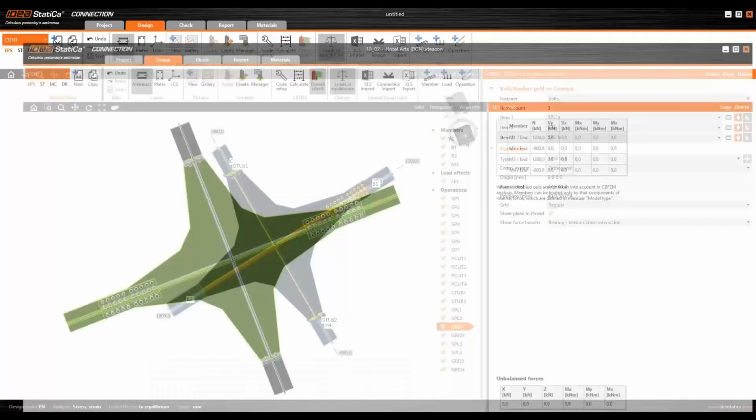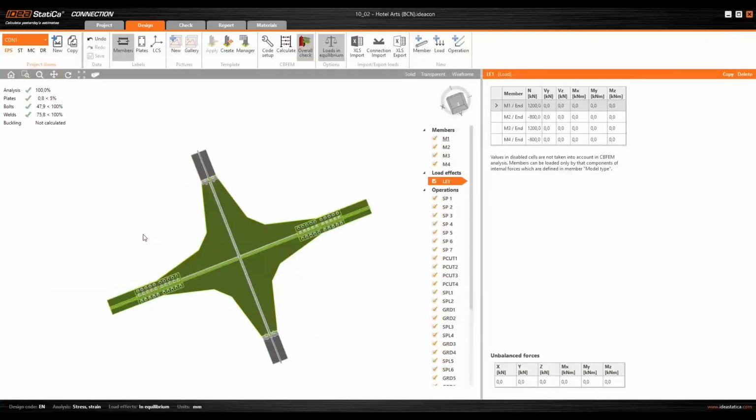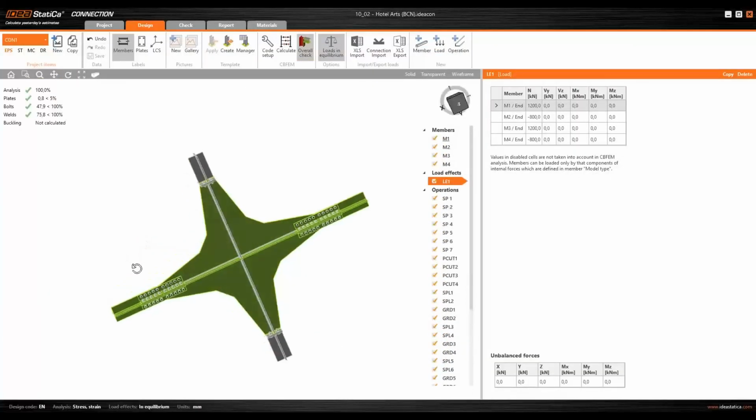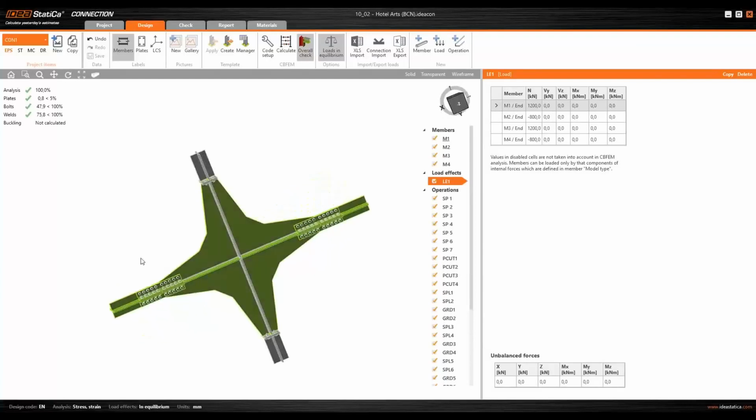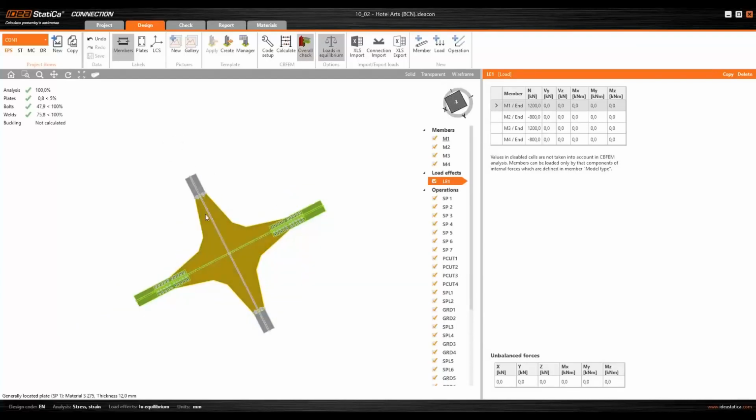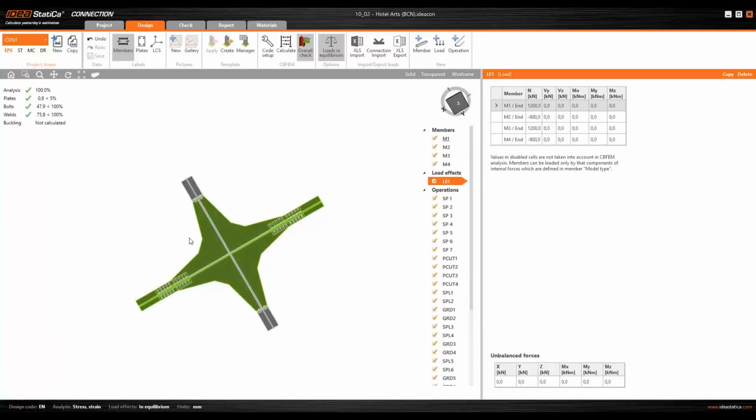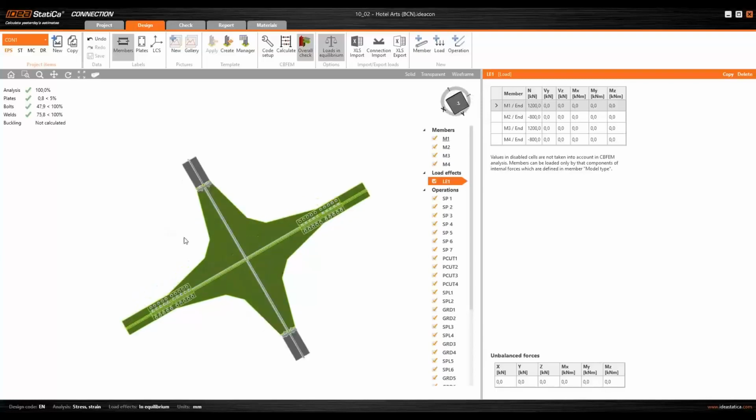So I will just open the model already calculated that I prepared. So we can see here all green. That means we passed the code checks. We can read the overall results here in the 3D scene.